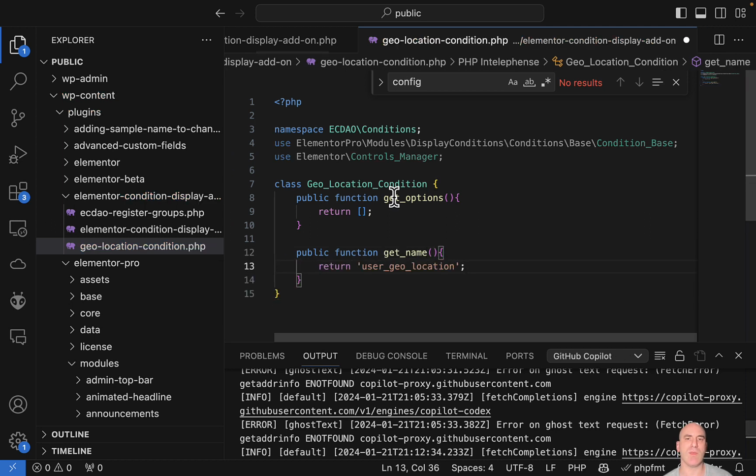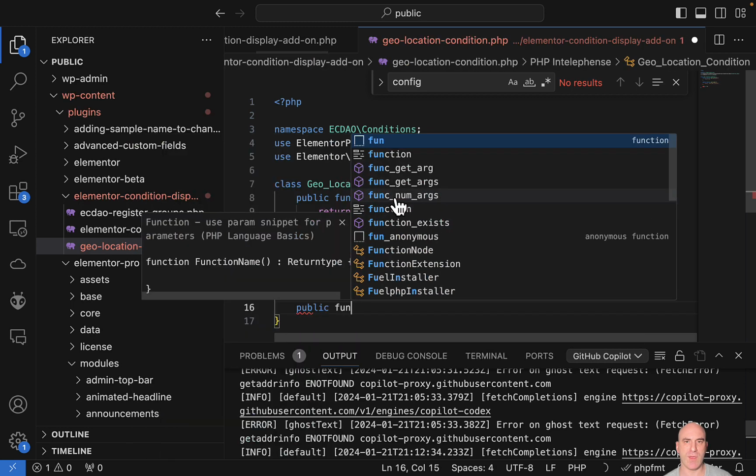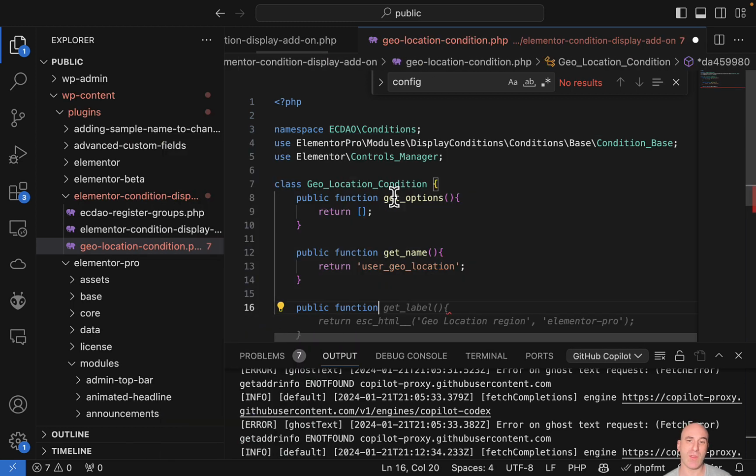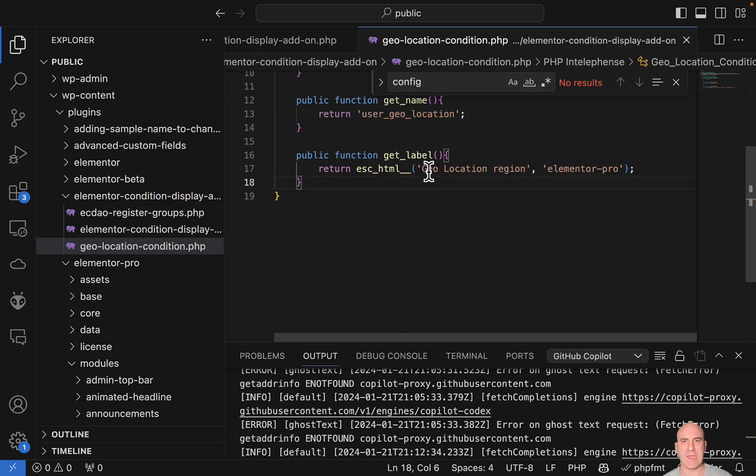And the name will be user geolocation. So we got this correct. Next function, get group. We need to tell it which the label. Okay. The label will be geolocation region. Actually, let's call it user, just so it will be clear which region we're referring to.